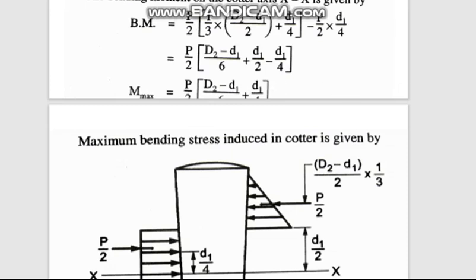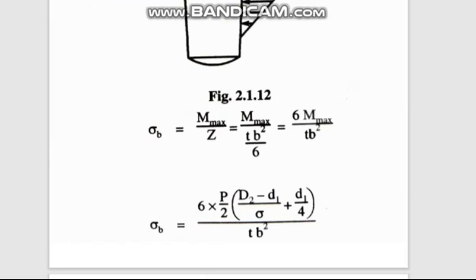That's all. Okay, and then you should say, bending stress is bending moment upon section modulus. Bending moment is Mx, that is this value that we have found out, and upon Z. Z is section modulus. Section modulus for a rectangular cross section, this you should remember from strength of materials, is TB square upon 6. See now, will it be TB square upon 6 or BT square upon 6? It will be TB square upon 6.